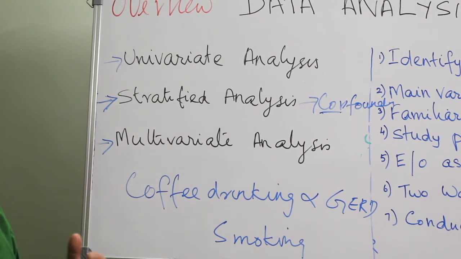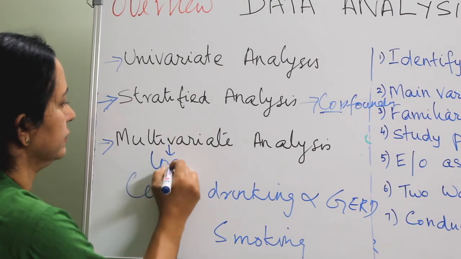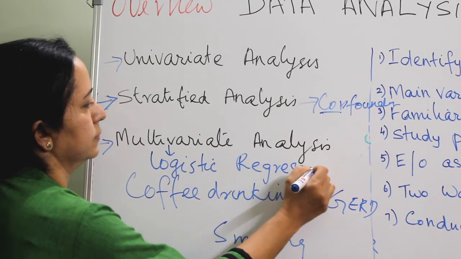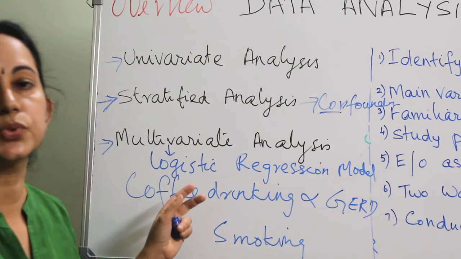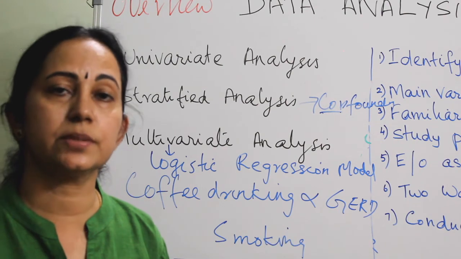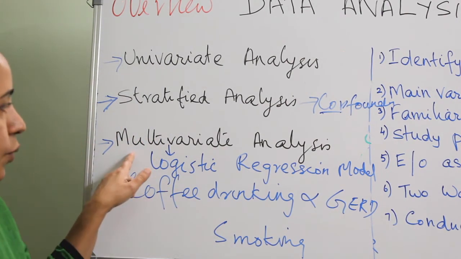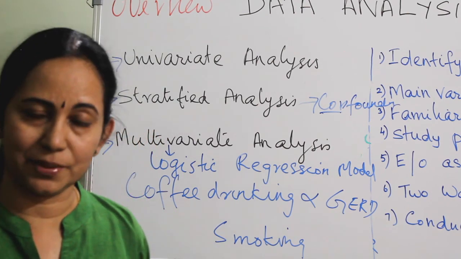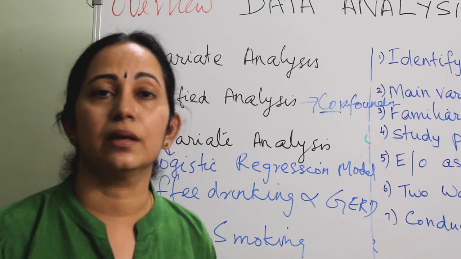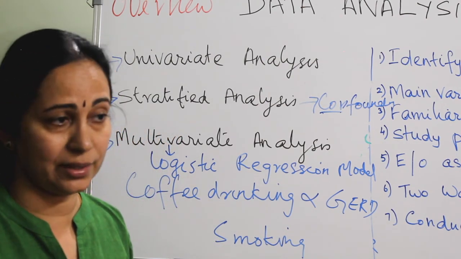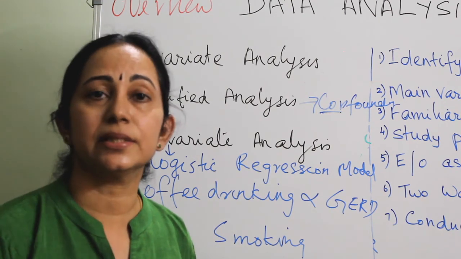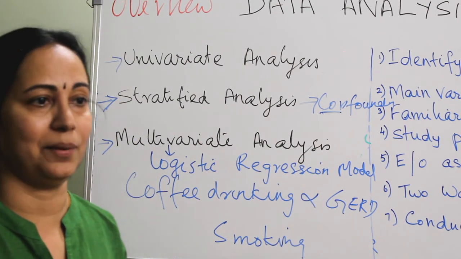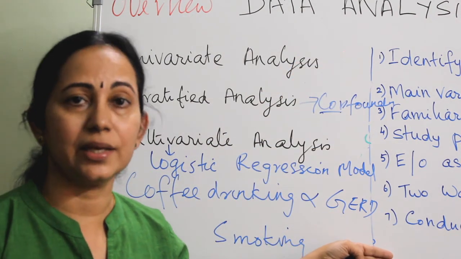For multivariate analysis, we use the logistic regression model. This is usually done if there are more than two variables — when assessing the association between exposure and outcome with more than two variables, we go for multivariate analysis. These are the basic things and practical tips for data analysis. You should know this so you can verify whether your statistician is going in the correct direction, and also to write the data analysis section of your study protocol correctly. Remember these seven steps of any data analysis. Thank you.